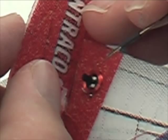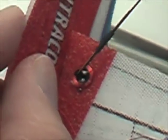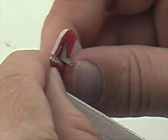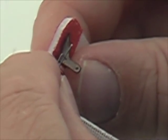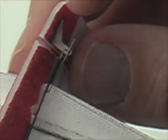Now we can install it on our plane. Thread the Z-Bend through the micro-actuator at the wing, and then use the figure four to hook in to the control horn by putting it in there and then flipping this part just like so. It just snaps around and holds it in place.